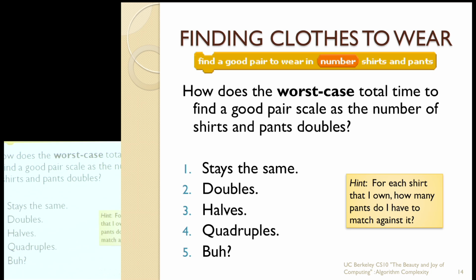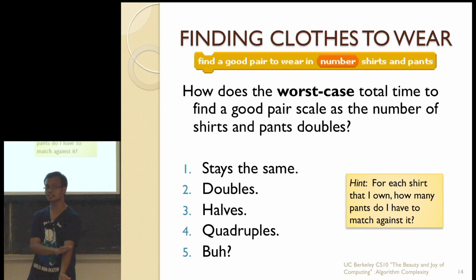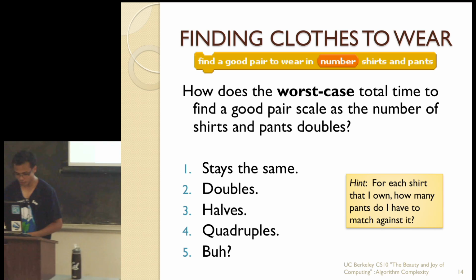All right, you guys have 55 votes. It was 59 last time, so 4 people haven't voted yet. But an overwhelming majority of you think it quadruples. And 5% of you think, what? Okay, we'll fix that. Two of you think that it doubles, 2%. All right, I'll go with the majority. Yes, it actually does quadruple. So let's actually see why.